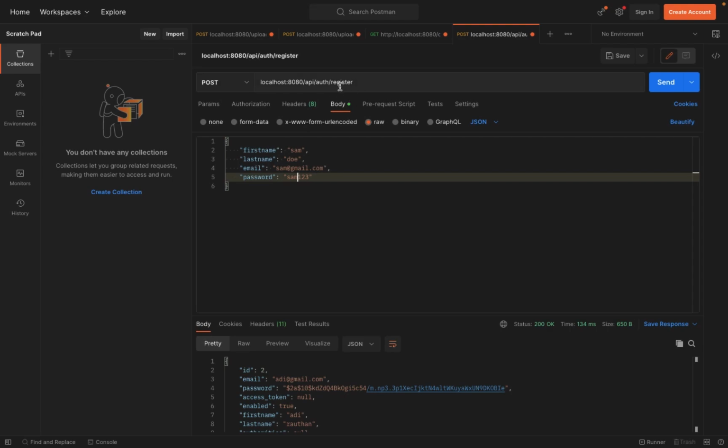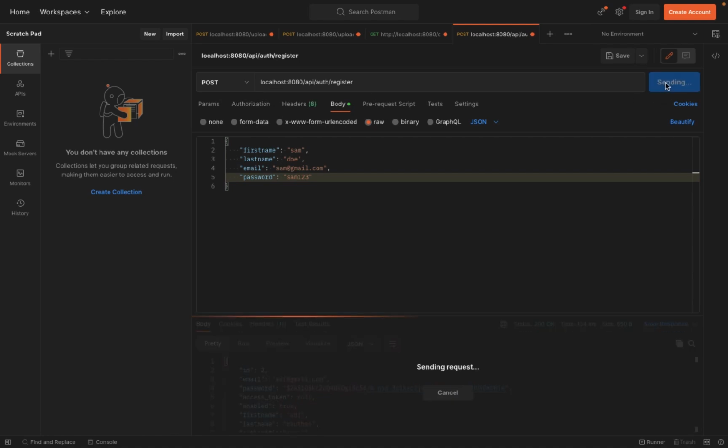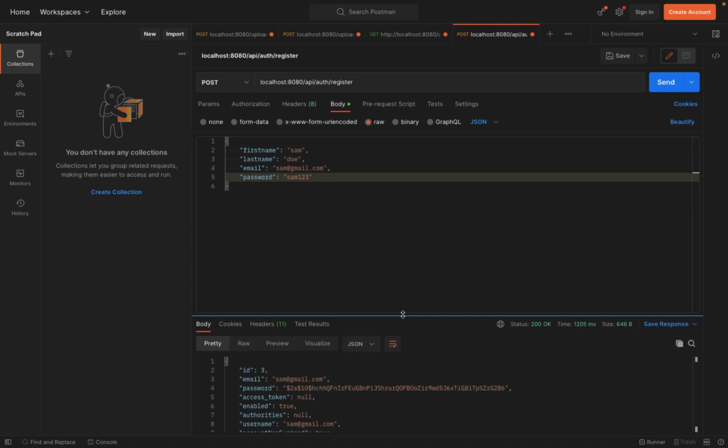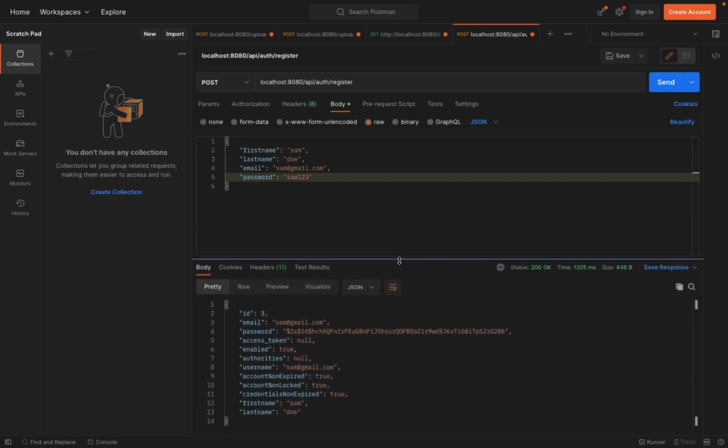We are using the POST method, and if I hit the send button, you can see it generates a response with Sam, and the password is in encrypted form.